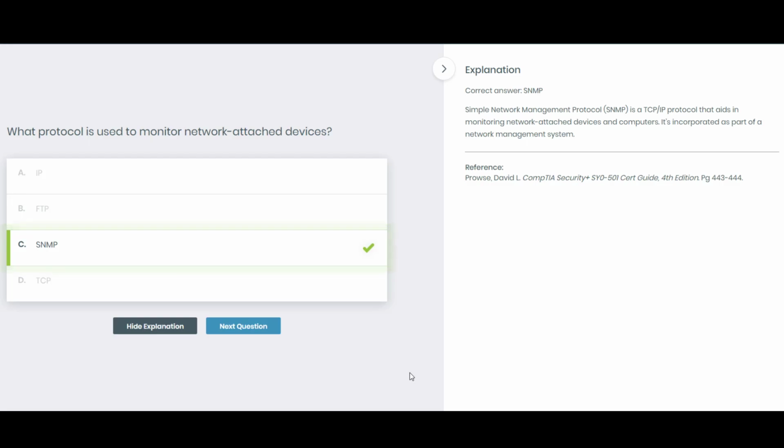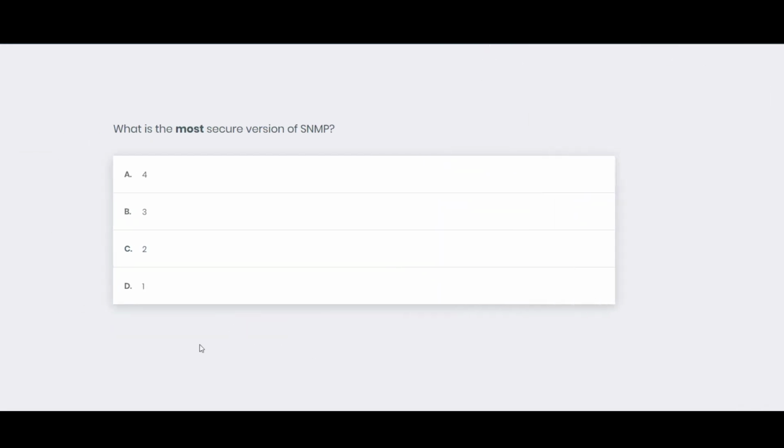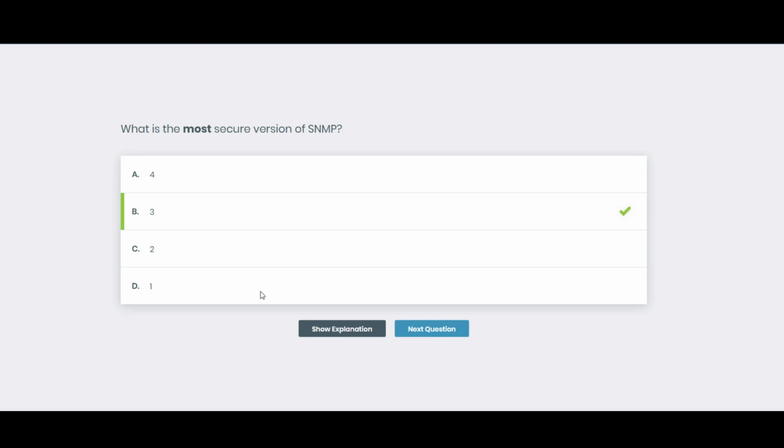It's incorporated as part of a network management system. Next question. What is the most secure version of SNMP? Of course, version 3. I think we're using version 2, but version 3 is the most secure.